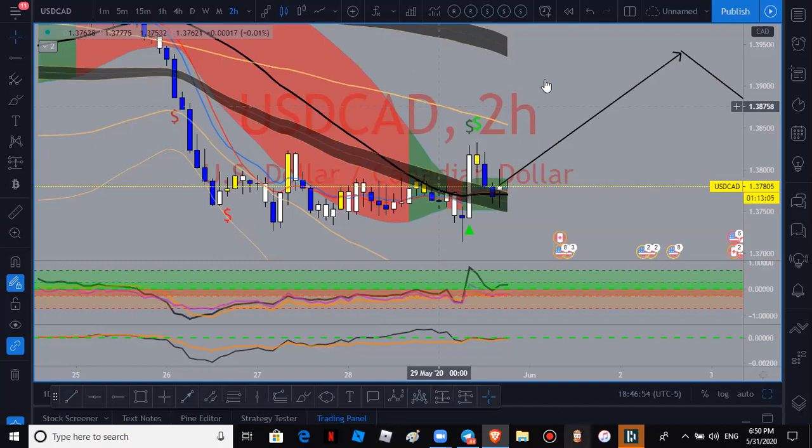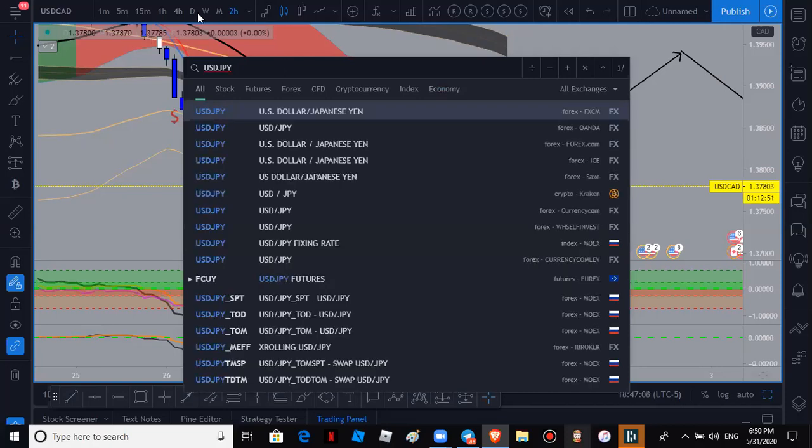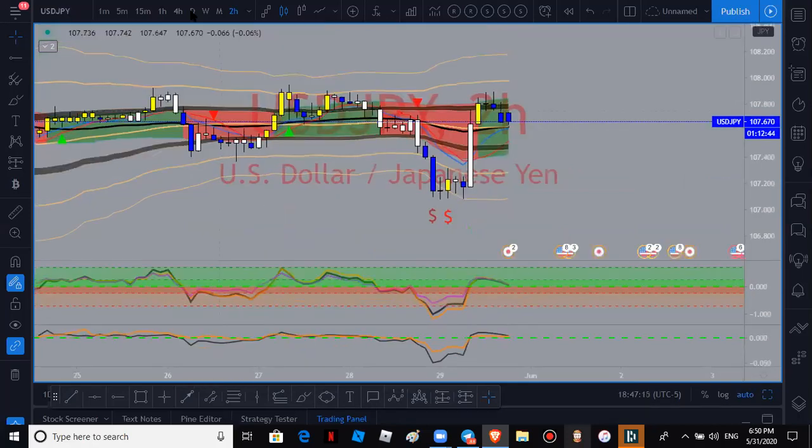So let's go on to USDJPY. UJ took me out at break even. I'm glad that I took my partial profits from this trade when I did. JPY, as I've shown you guys, the Japanese yen apparently is in a recession. Well, Japan is in a recession. And so I got kicked out of that trade, but it looks like price dropped a little lower, question mark.